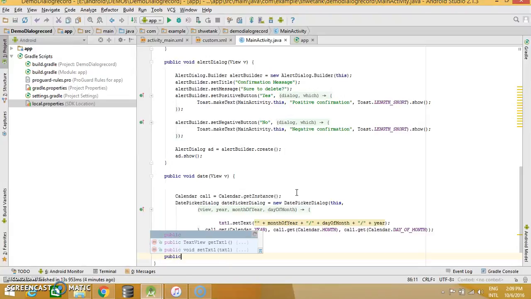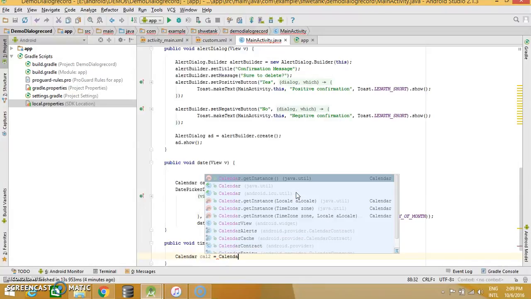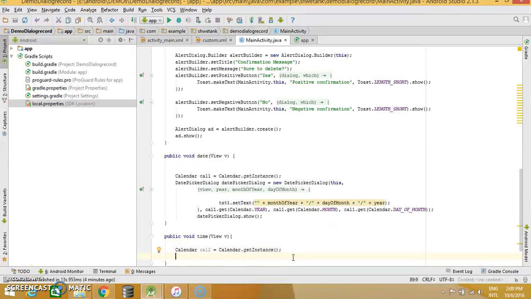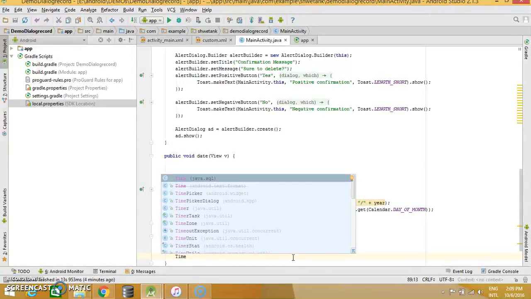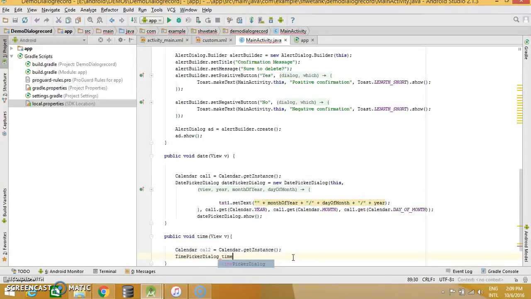I'm going to type public void time. Again, I'll call calendar class. I'll be calling the class TimePicker dialog and make an object TimePicker dialog.